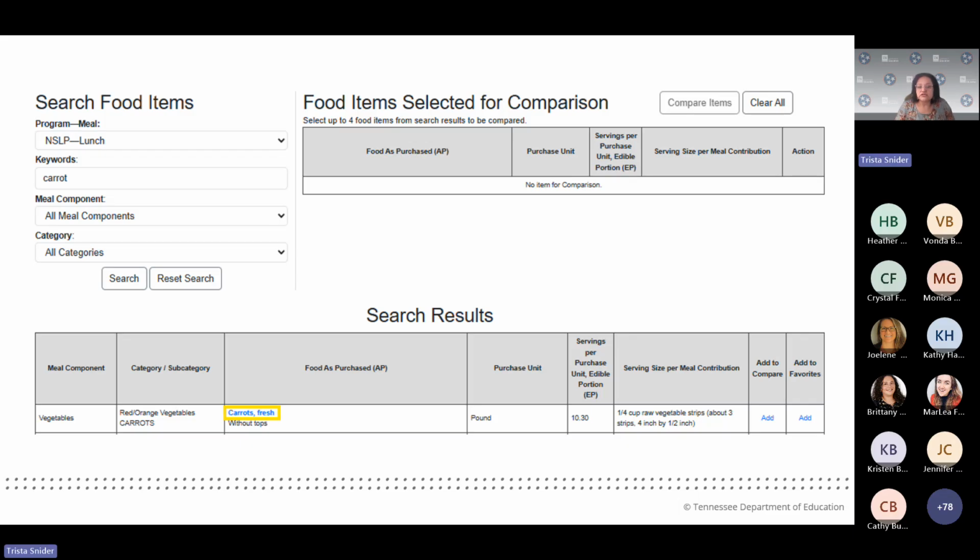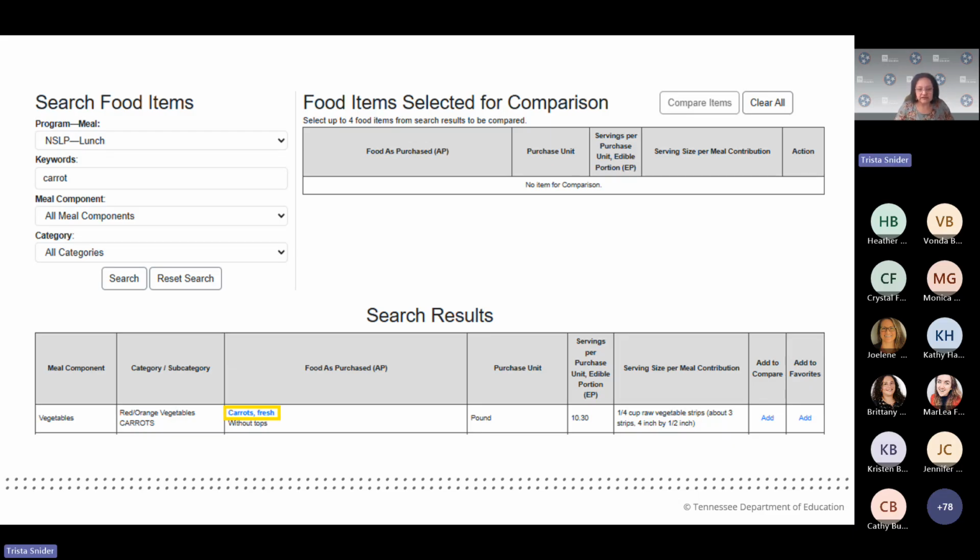The next column is the purchase unit. In this case, the purchase unit is by pounds. Next, servings per purchase unit, and these are edible portions. These are different from the as purchased form of the vegetable.